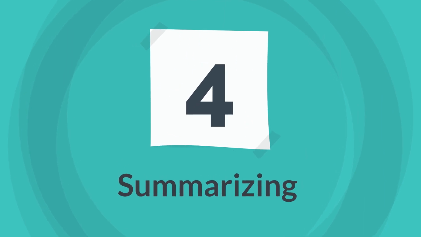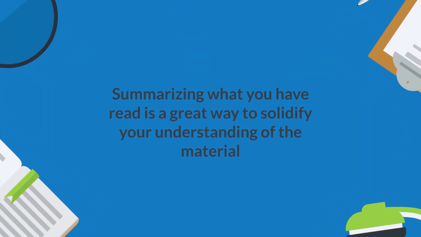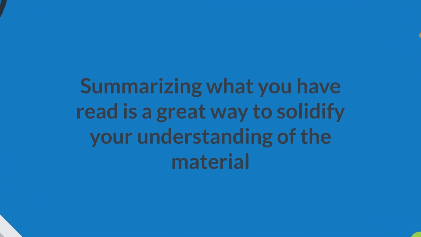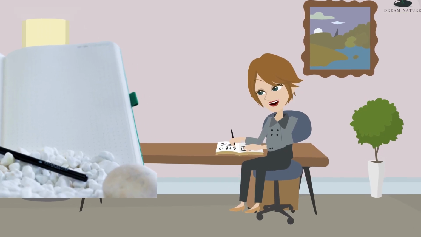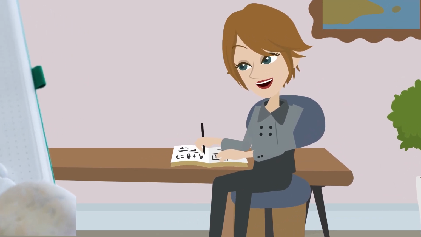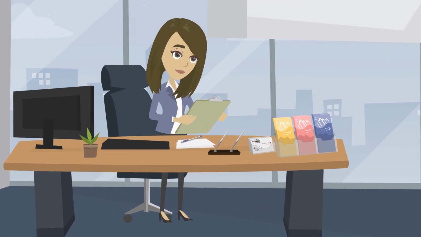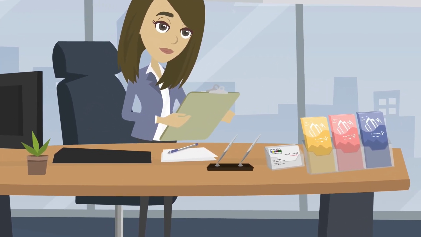Strategy 4, Summarizing. Summarizing what you have read is a great way to solidify your understanding of the material. After you finish reading a section, take a few minutes to write a summary of the main ideas and arguments. This helps you retain the information and gives you a useful reference when you need to review the material.